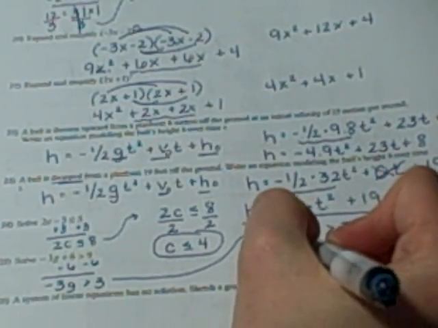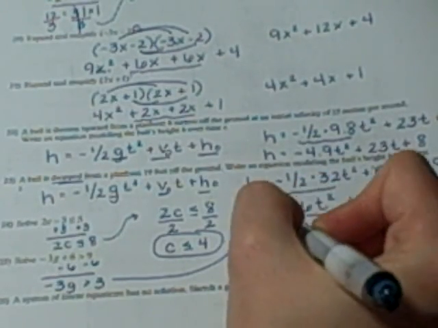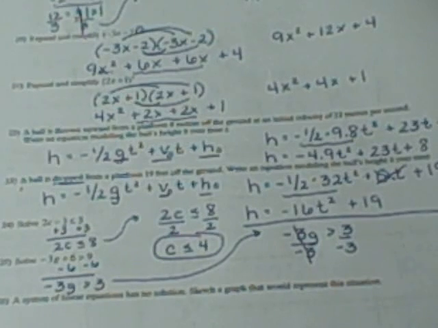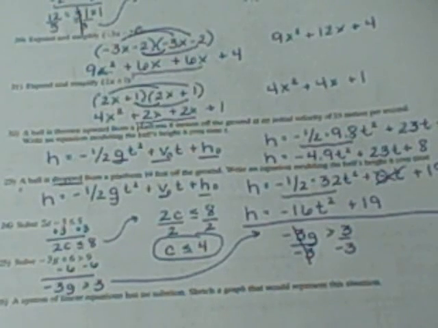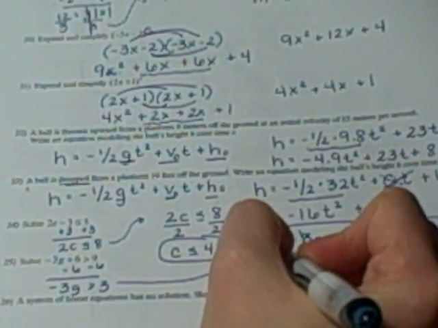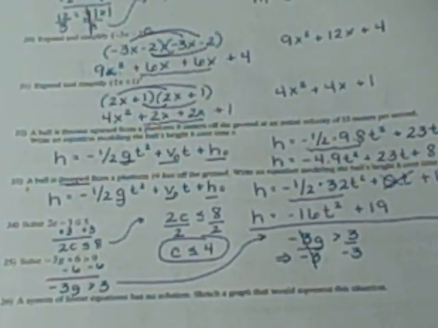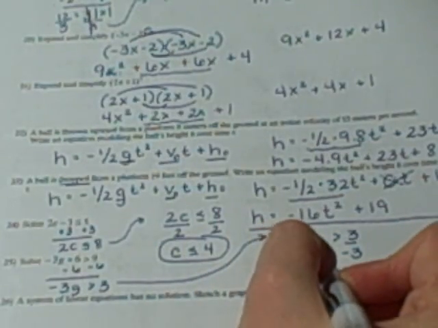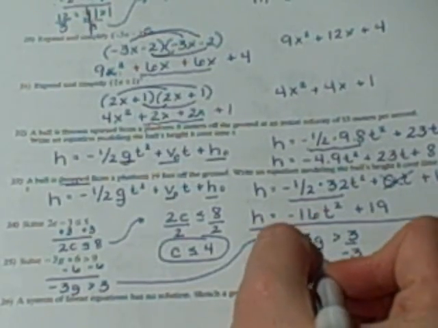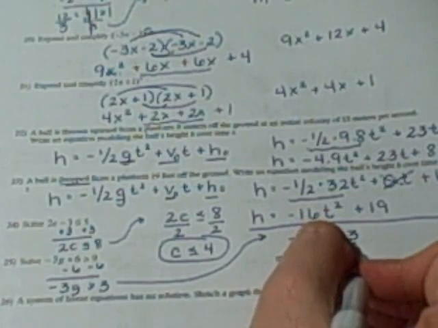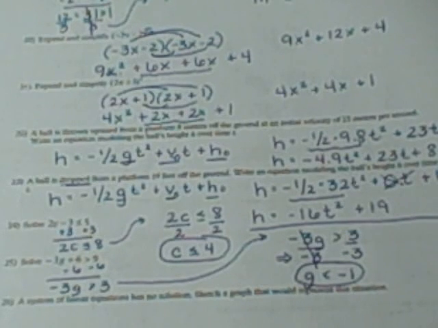Now this time, I'm going to divide by -3, and this is that one exception that I was talking about. This is the only thing that's different from regular equation solving: when you're solving with inequalities, anytime you divide by a negative number, and it's only if the number is negative that it matters, anytime you are dividing by a negative number, like I did right here, I have to flip my inequality sign around. So this would really become g is less than -1. Okay, and again, I got -1 because I did 3 divided by -3. Okay, so just watch out for that when you're solving inequalities. Make sure that if you divide by a negative number, you flip that inequality symbol.